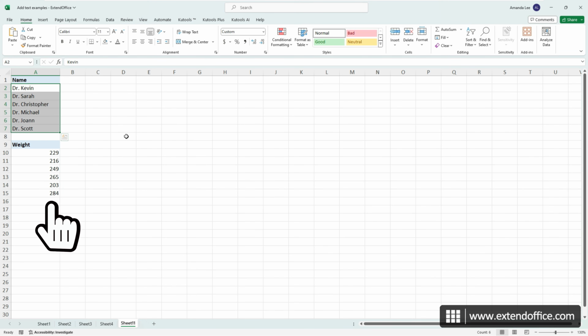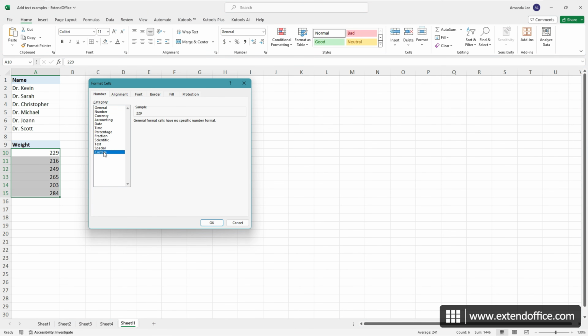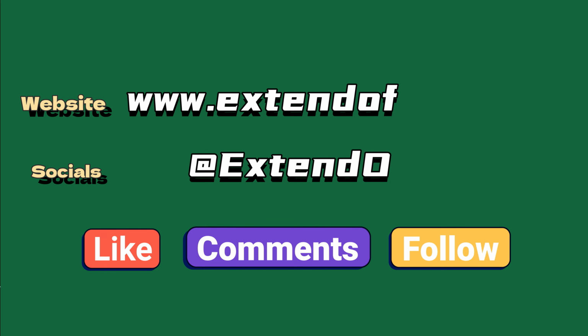To display each number with the unit kg appended in the list, select the cells, and press Ctrl and 1. Select Custom. In the Type input box, enter a # sign, which is a placeholder for number, and at the right of the placeholder, enter a space and kg within quotes. Click OK, and we will get kg appended to each number, but the actual values in the cells remain pure number suitable for calculations.